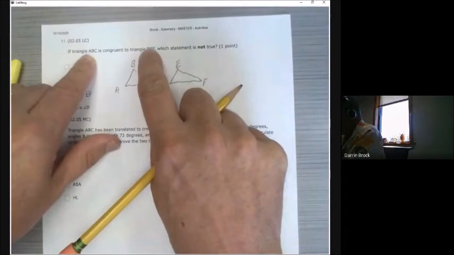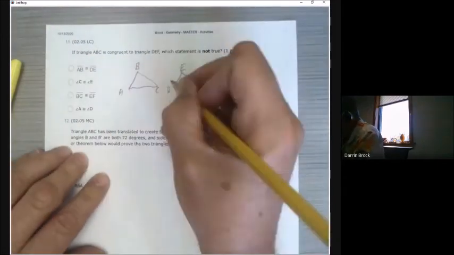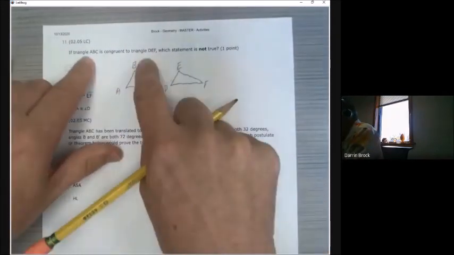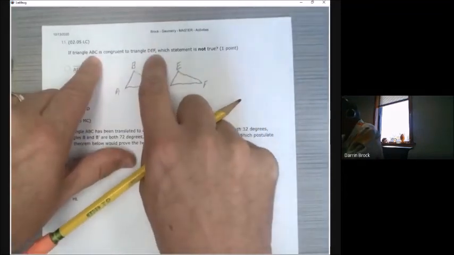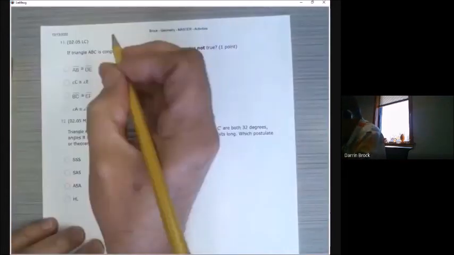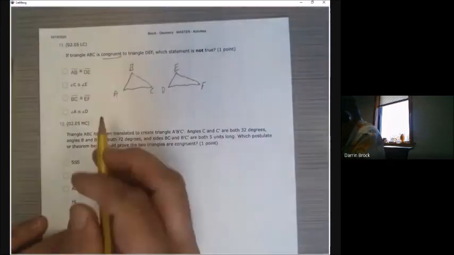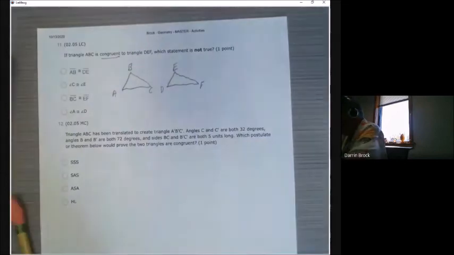That means A and D are the same. They're the same point in the same location. I can't say this is A and then switch and say D is over here. A is the same as D, B is the same as E, and C is the same as F. All right, those points all in order in two triangles that are congruent. The order means something. That means those points are congruent. A is congruent to D. So let's see what it says. It says AB is congruent to D. Which one? Don't let this fool you.